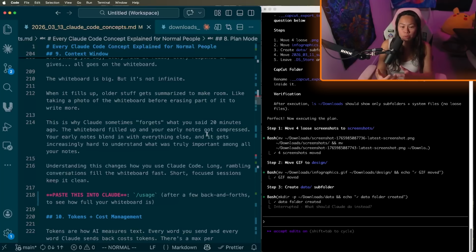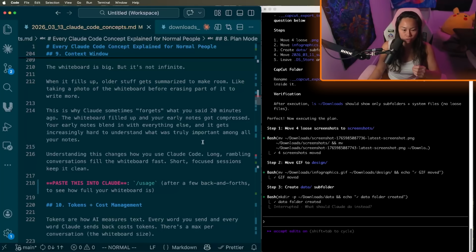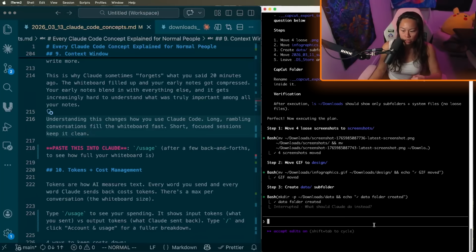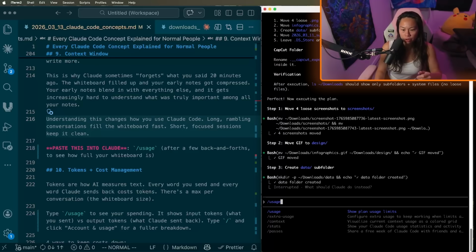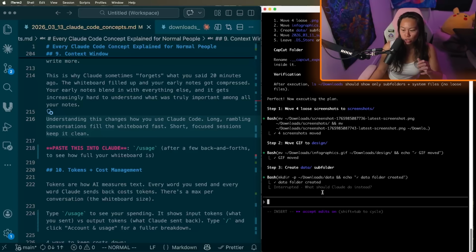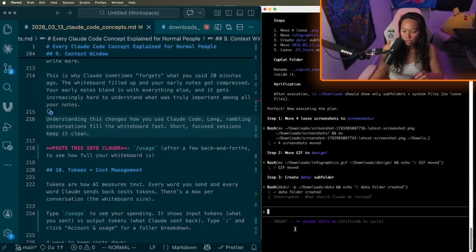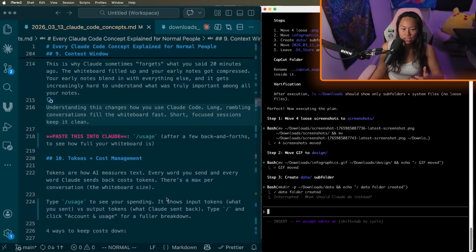And that's why a lot of people notice the answers get worse when your context window gets really large, when you have a super long conversation and Claude has been doing so many different things, and it's kind of lost track of what is most important that you've talked about. And so one way to check, if you're on the non-max plan, you can check your usage for your overall context just by doing /usage, but it also shows you your usage as you get close to it. It'll say down here like, 70% of context used up. And so you'll see that down here. And there are different ways to manage that.